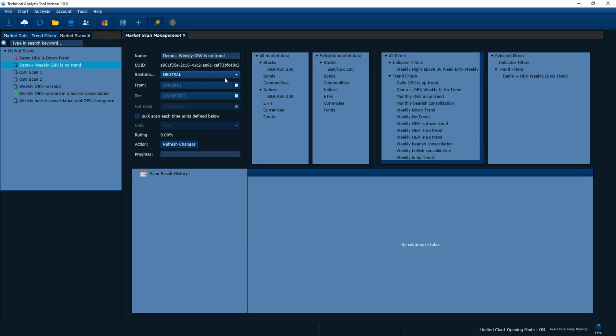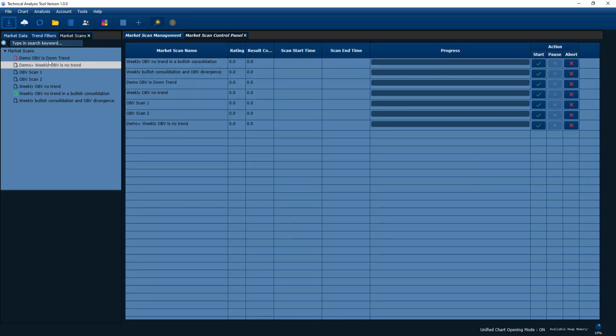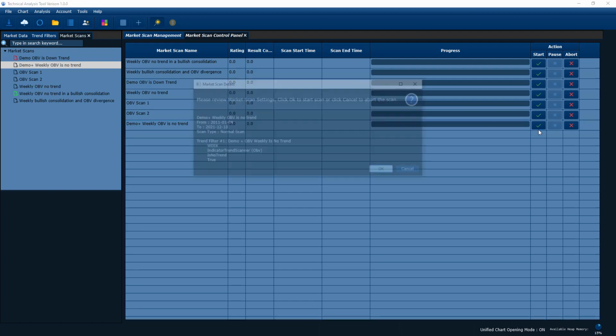Once you create this market scan, you can use many of them, but for now we just demo this one. You need to go into the market scan control panel if you want to kick off this market scan. Click the market scan control panel, look for the scan you just created, which is demo plus weekly OBV is no trend. I am assuming you will get lots of them, but let's just kick it off by clicking this start button.